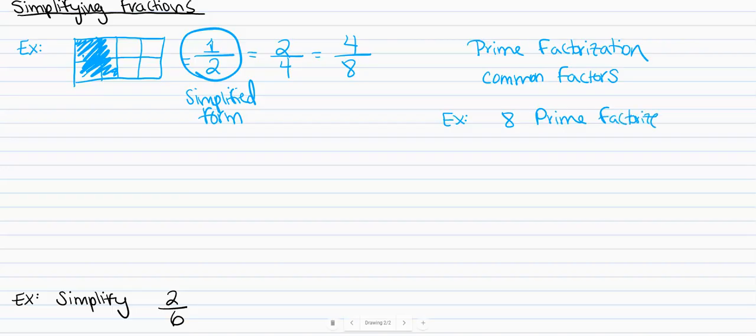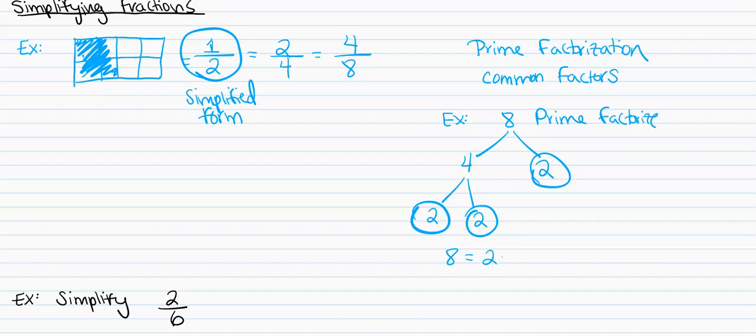What that means is, I first start by identifying two numbers that, when I multiply them together, I get 8. You can come up with any two factors as long as they're correct. So I'm going to start with 4 and 2. Now, I know that 2 cannot be broken down as it is prime, so I'm going to circle it. But 4 can get broken down into 2 and 2. 2's again are prime, so we circle them, meaning that 8 can be prime factorized as 2 times 2 times 2, or in exponential form, 2 cubed.